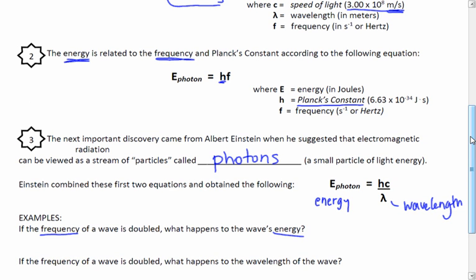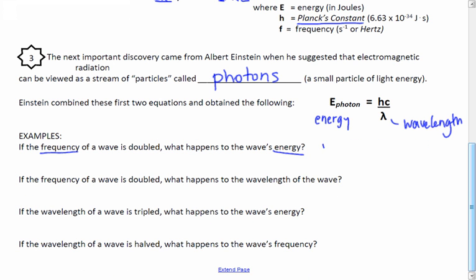If the frequency is doubled, if we take this and multiply it times 2, what is that going to do to the energy over here on this side? It's also going to multiply it times 2. It's also going to double it. This is a direct relationship. Since our variable is on 2 different sides of that equal sign, whatever I do to one, the other one will see that same impact. So it will be doubled.